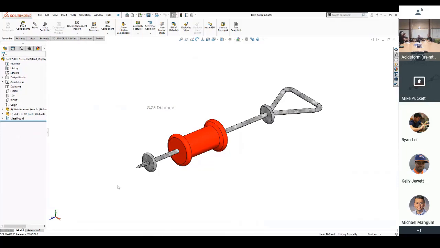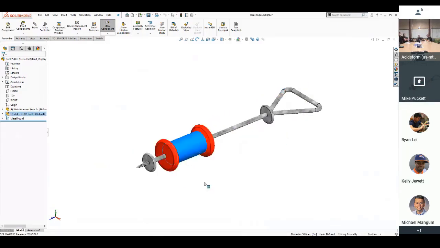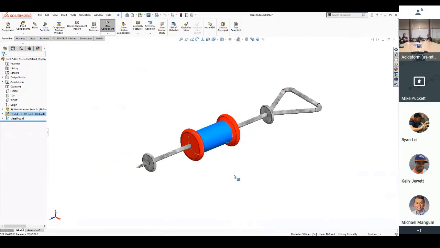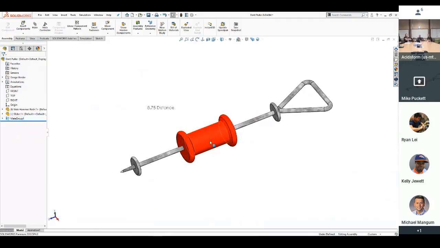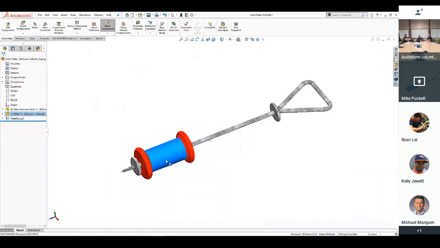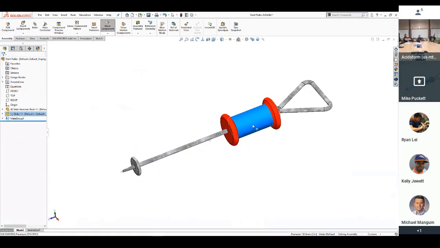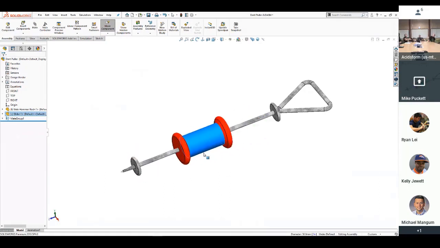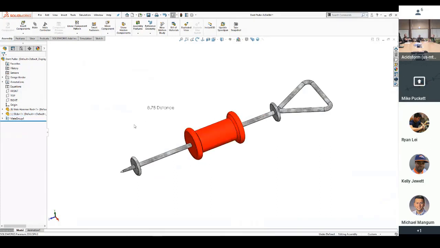So let me show you, we'll work through 3 of these simple assembly things. This is my bad attempt at a dent puller, if anybody knows what that is, for fixing cars. This is just a simple assembly. I want this thing to stop down here and I want it to stop up here, right? So I'm just clicking and dragging that part. This is what's called a flexible assembly. If you look here, this has a little minus sign. That means it is not fully mated.